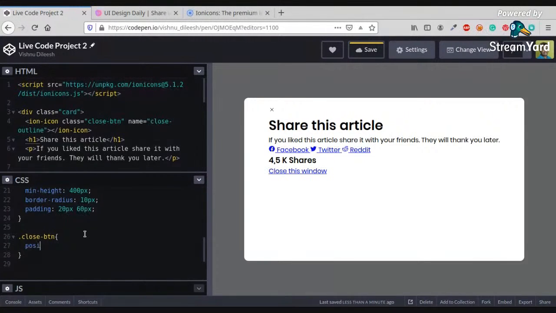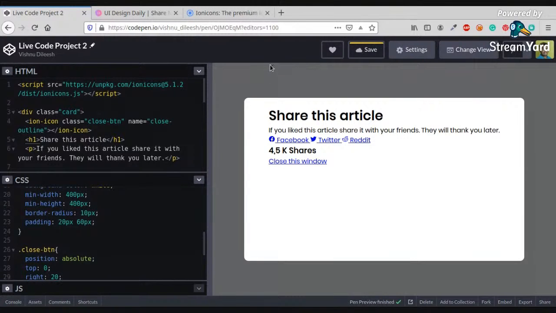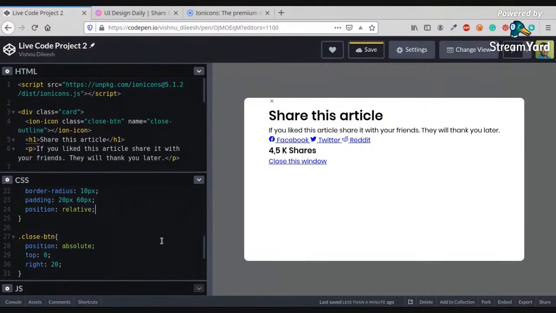Okay, first we have to set position absolute, then top 0, right 20. So it jumps in here, so we have to set this to position relative. Okay, so the icon is here now.